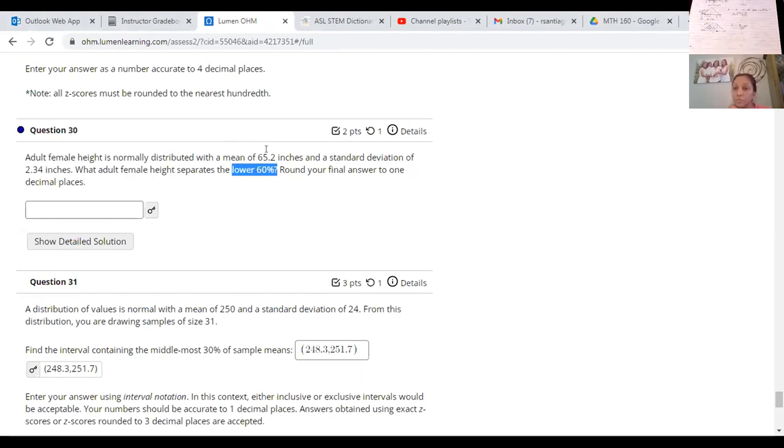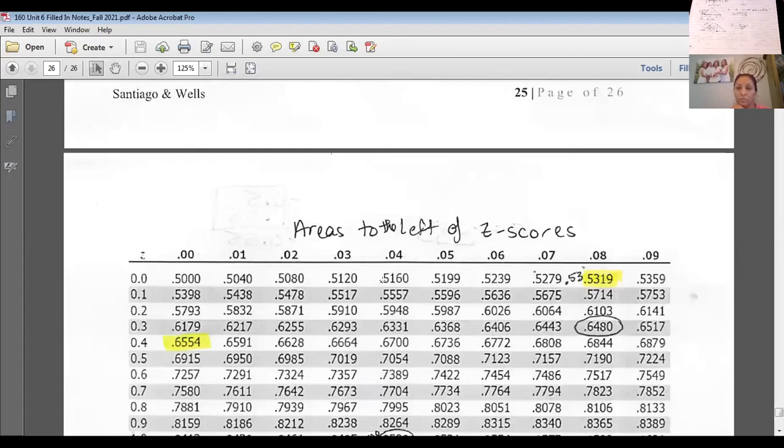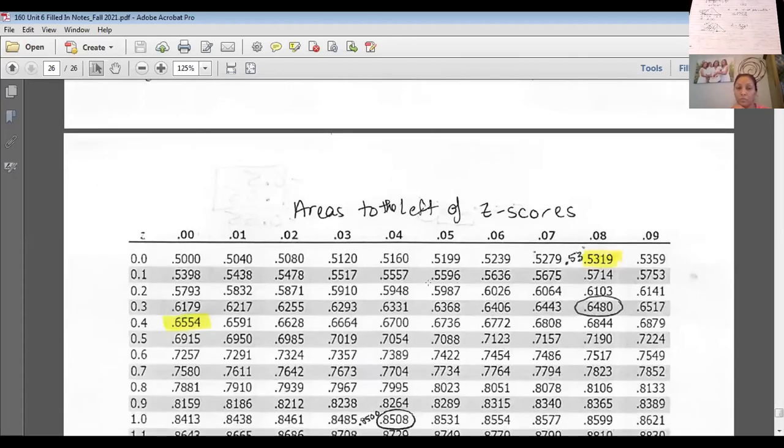And you subtract it, right? Well, no, let's figure out what the process is first. We need a z-score first. So we want to look at the table and find the area to the left of 0.60. So 0.60 should be between these two. We have to figure out which one we're closest to. Actually, it's closer to the one on the left.